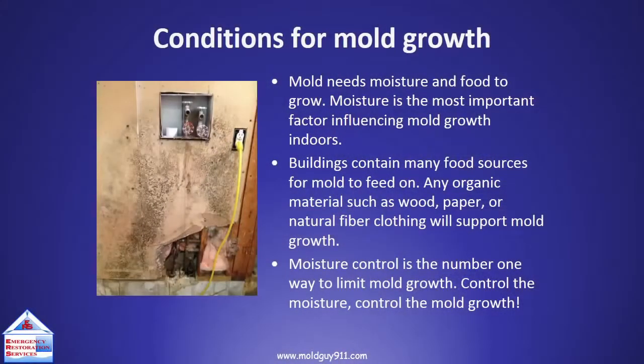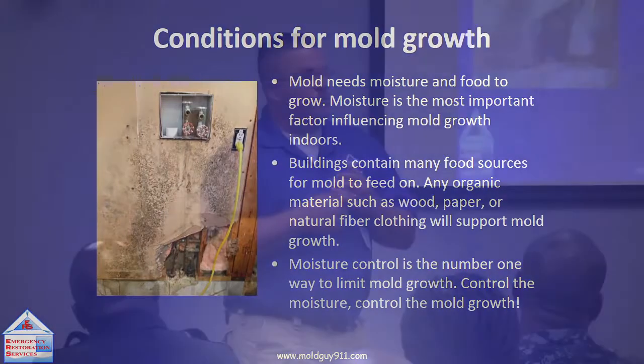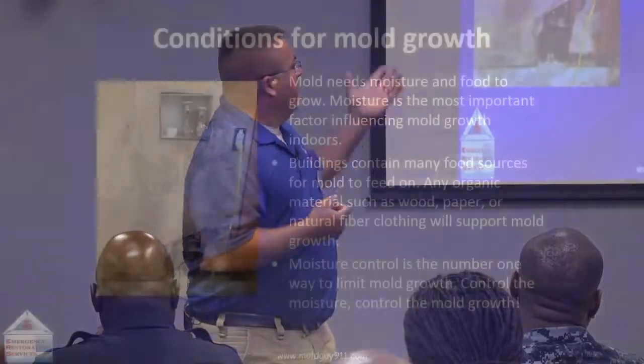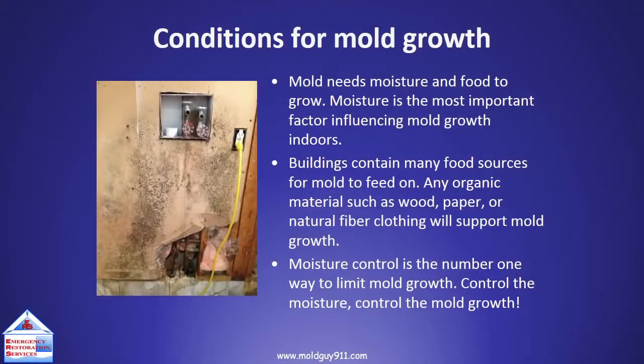In order to understand mold, we really need to know what is needed for mold growth. There are basically 3 components that we need for mold growth. The first is a mold spore or mold seed, which we already talked about that we're always going to have. And those mold seeds or mold spores kind of drift through the air looking for a new home. And they land on a piece of drywall, which becomes a food source. We have to have a dead organic material for mold to grow. And in this case, it's the paper from the drywall.